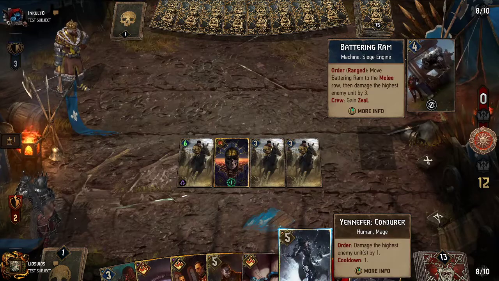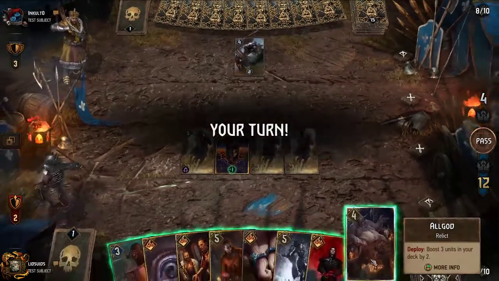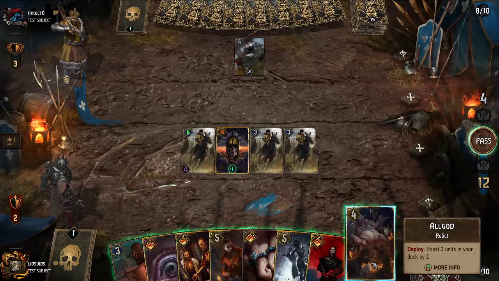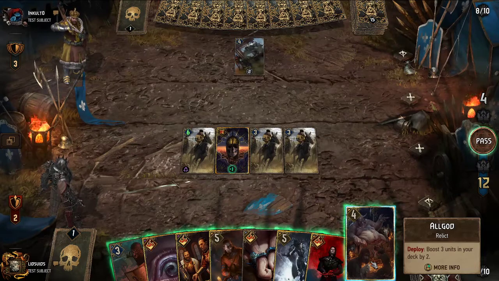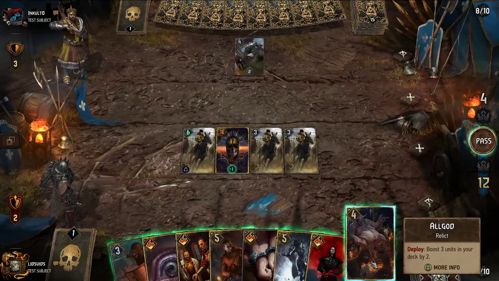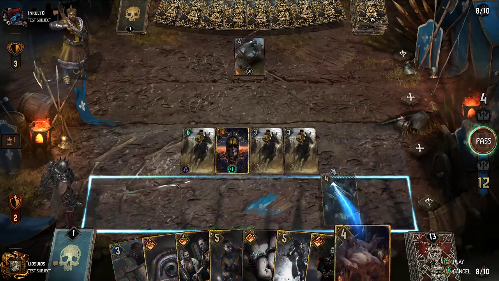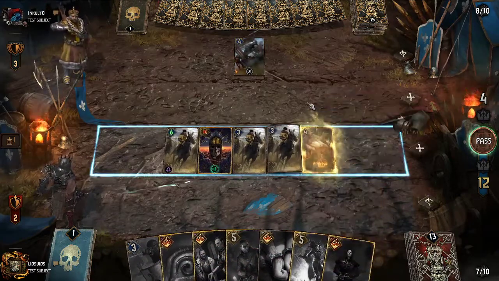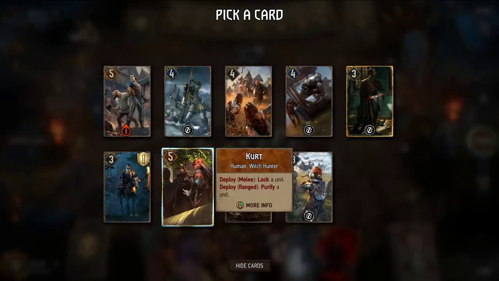And then next round, we'll save Yennefer, maybe Crimson Curse, and we should... I'm thinking we play Allgod here. And we want to boost cards in our deck. Ideally, we would have something that would make it so that we know we can draw those specific cards, which we don't. But let's play you, because this is a setup card that we want to play in an early round, I think. And then, what do we want to boost?